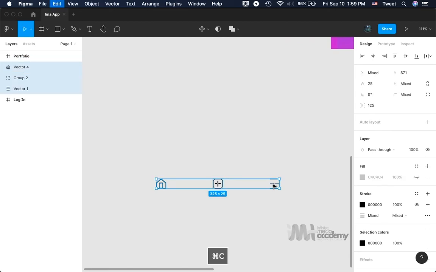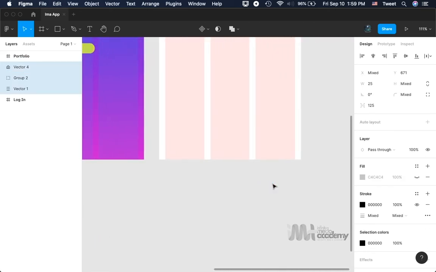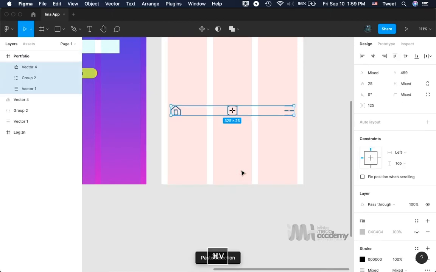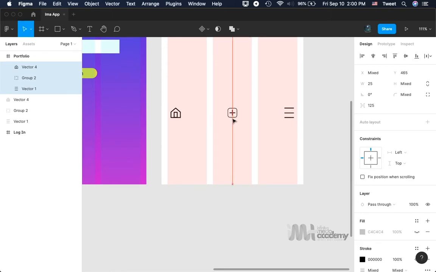I'm going to copy then paste the icons in our frame. So we are going to use these icons for navigation and to upload to the portfolio. So I'm going to drag to position the 3 icons I have created. Alright. This is what we have right now as the navigation icons for our mobile app.